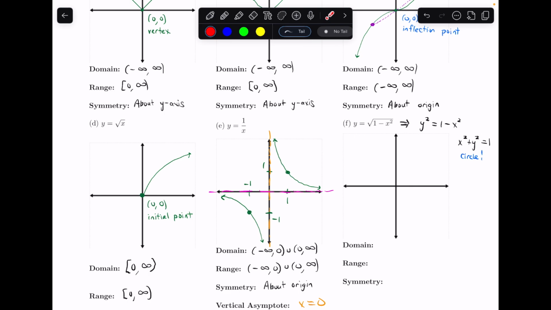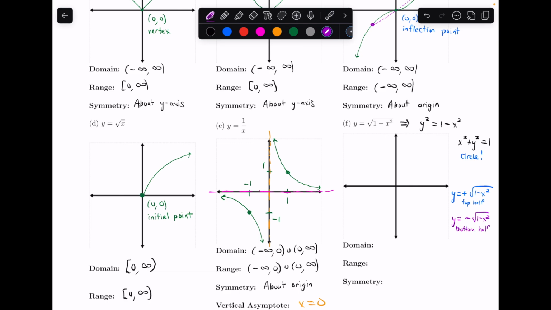But it turns out when I go backwards and do this final step, when I square root both sides to get this, typically I would get a plus or minus when I square root both sides. So if I were to go from here back to this step, I'm going to get two cases. I'll get y equals the positive square root of 1 minus x squared. I also get y equals negative square root of 1 minus x squared. And it turns out that when you have the positive square root, that gives you the top half. This is going to be the top half of the circle. And the negative square root gives you the bottom half.